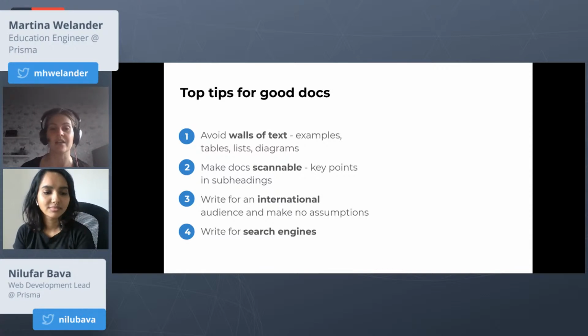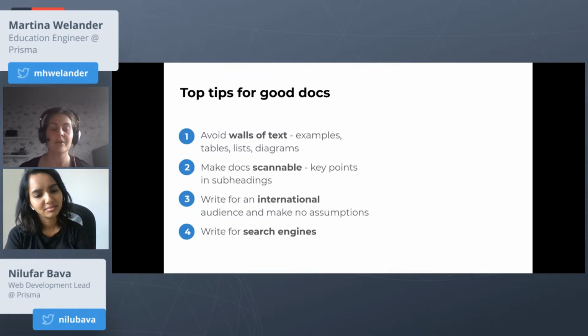And make sure you don't use any jargon or slang or Latin, because it's not accessible to people who maybe juggle 4 languages on a daily basis. And finally, don't forget the search engines. And the thing that we spend most time doing is splitting very large pages into smaller ones, so that when the Prisma docs come up in Google search, people can immediately tell that, yes, this is a page for me, rather than say our CRUD page at the moment is a bit long. So you can't really tell if your question about deleting many records is there or not. So that's a to-do.